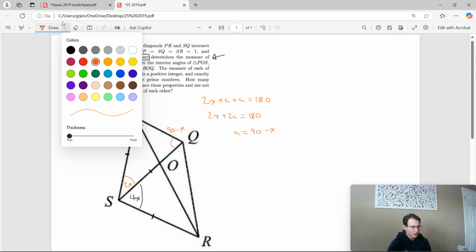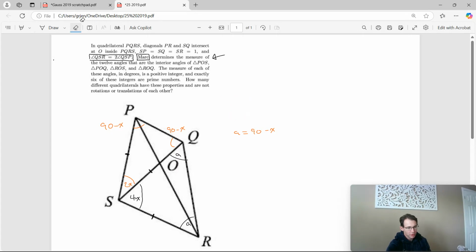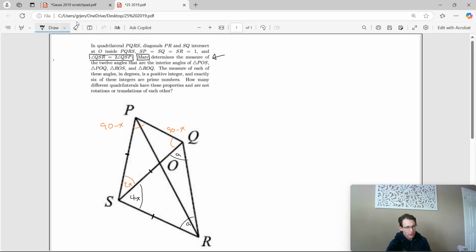Now let's work down there in black. So 4x. We're going to call this A and that A. Why am I reusing A again? Because this is all rough work. It's not really part of my solution. It's just how I determine these angles. So now I've got A plus 4x equals 180. And when I rearrange, I get A is equal to 90 minus 2x.